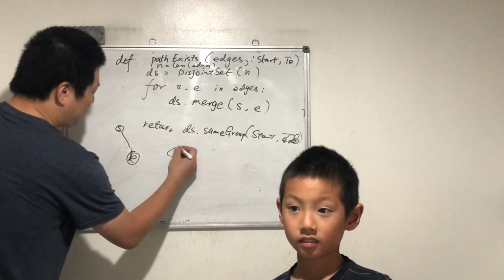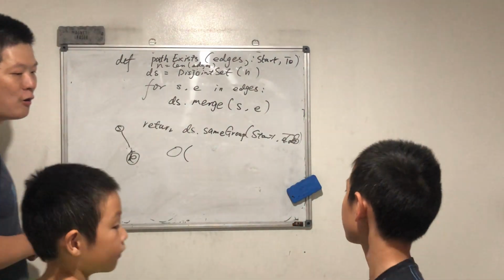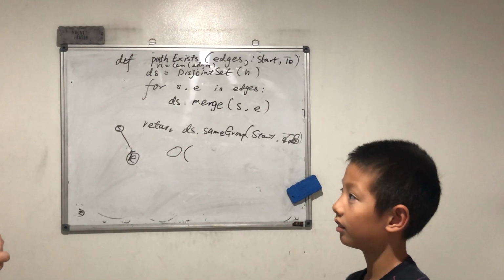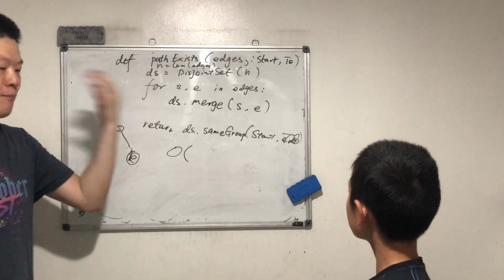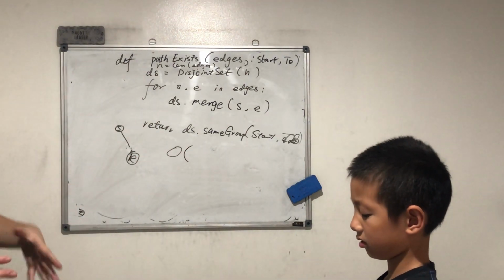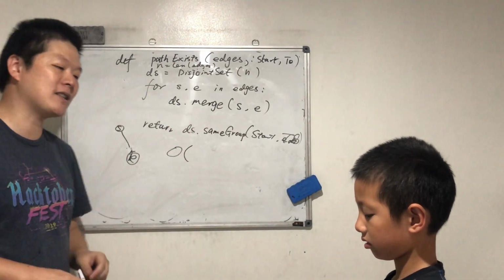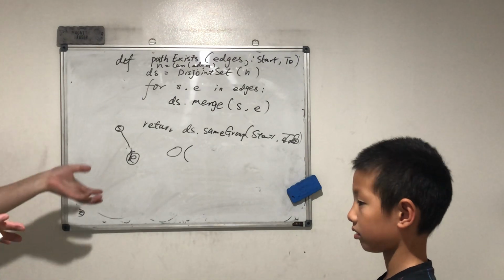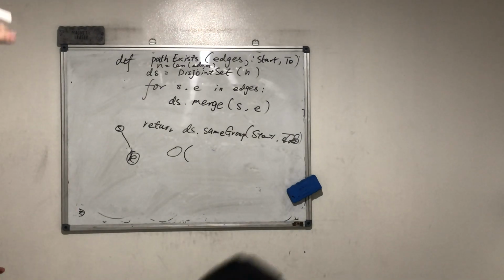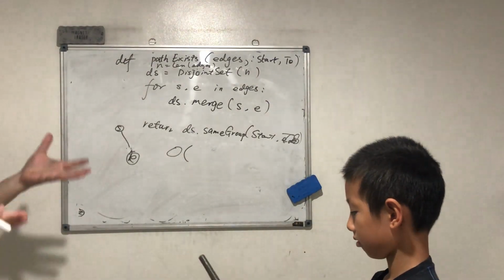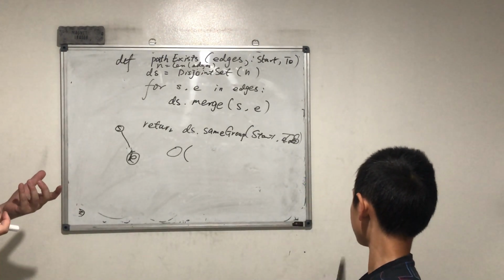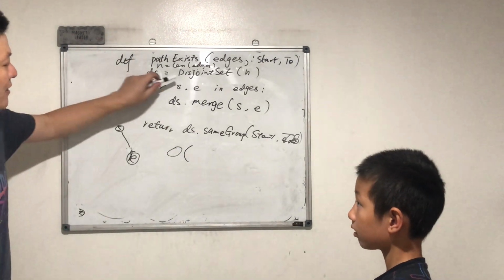What's the time complexity of the disjoint set normally? Which function? The find: in the worst case, if you're not compressing the path, finding the parent takes O(n), right? But usually, if you compress the path, in practical use it's nearly O(1) constant. And then merge is simple O(1), right? We just assign one to another. Same group fundamentally calls find parents, and then checks the same group. Nothing else. Okay, so this is O(n).